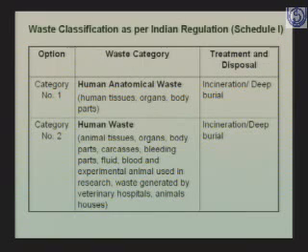Next we see now the Indian classification. India has come out with the Biomedical Waste Management and Handling Rules 1998, and these rules describe and classify the waste into again 8, 9, 10 categories. They are very similar, but even then it's good to know about both the classifications. Category 1 is the human anatomical waste, and what treatment can be given and how it is disposed of is also indicated against each type of waste.